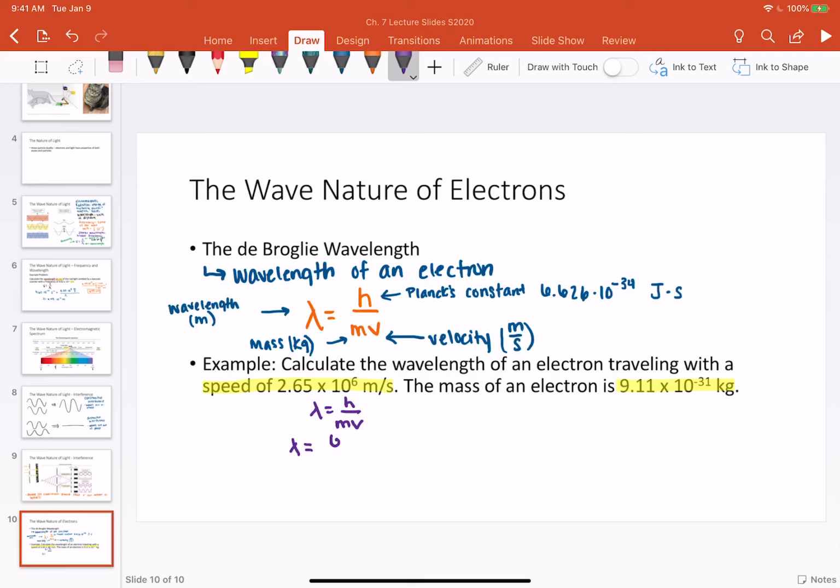So we have wavelength equals h, 6.626 times 10 to the negative 34th. We know the units are joules times seconds. We also know that we want to end in units of meters. So how are we going to do that? How are we going to cancel joules? Well, remember from earlier in the semester, joules are actually the same thing as kilograms times meters squared over seconds squared. So that is the same thing as joules, and then times seconds. Then divide that by the mass of an electron in kilograms multiplied by the velocity.